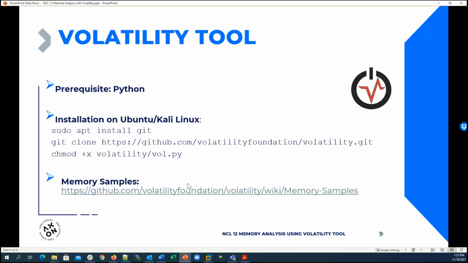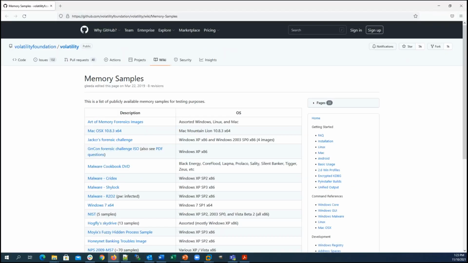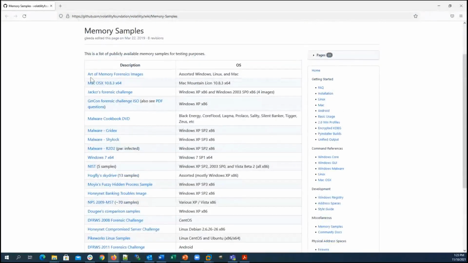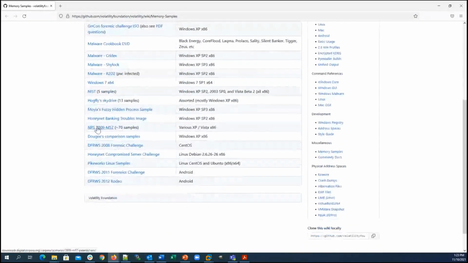And the Volatility Foundation has a wiki with memory samples. Just to show you, if I open this link, it will take you to this web page where it has many memory samples that you can download so you can practice Volatility on.